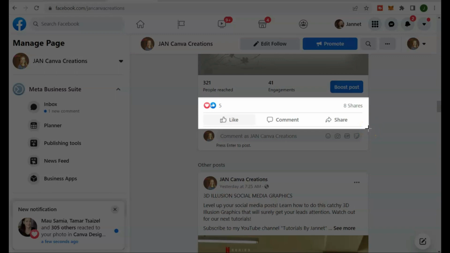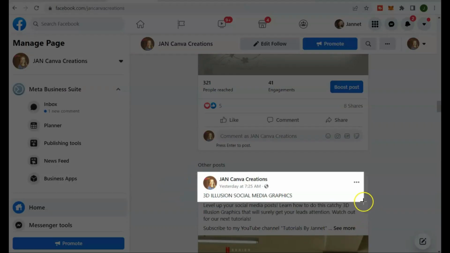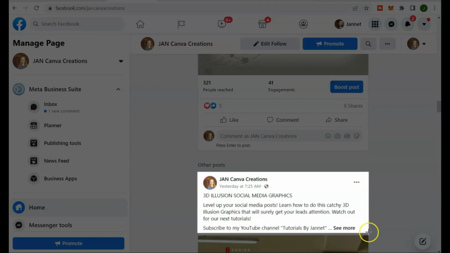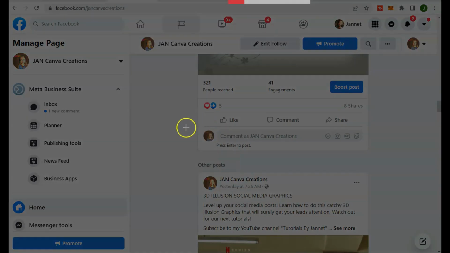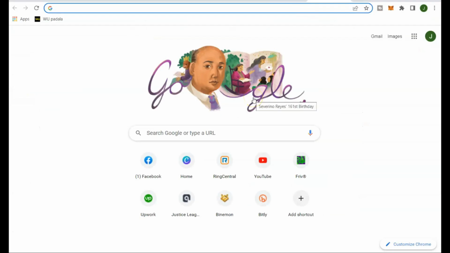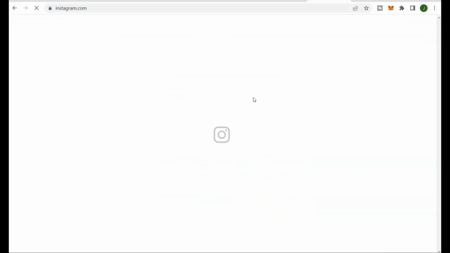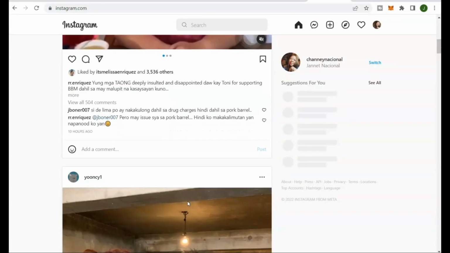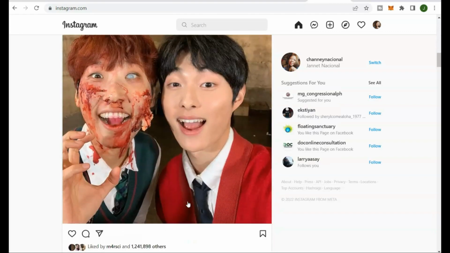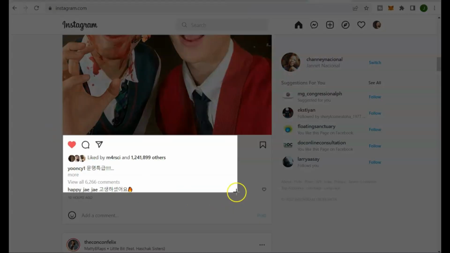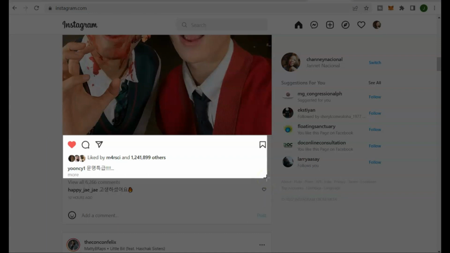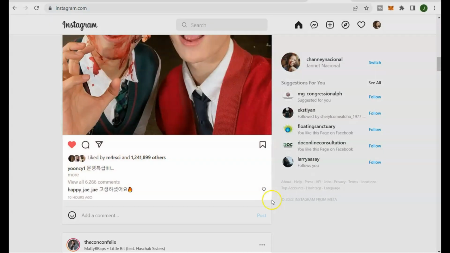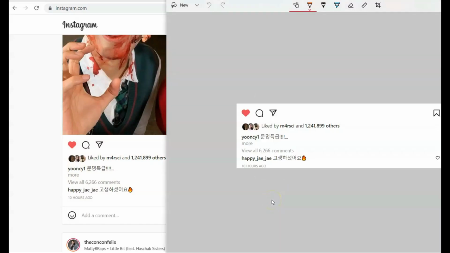Right now I'm capturing this one here, and this is the other one that we need as well. So it will look like a live Facebook account or a Facebook page. We can also go to our Instagram if you want to use the Instagram reactions. We can just go ahead and take a screenshot like what I am doing right now. Just grab this part. Okay, let's adjust this. Yeah, I think this is better. Okay. All right. So this is fine. Let's just copy it to our design.